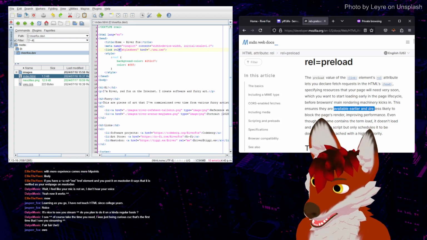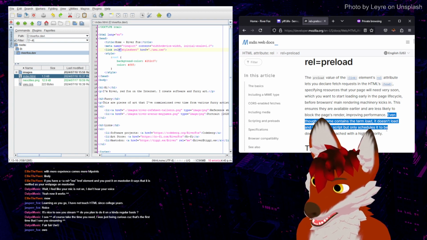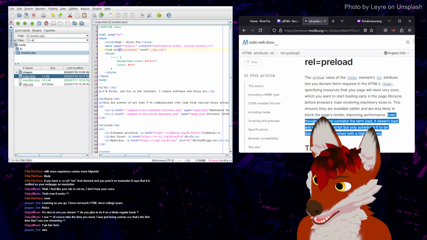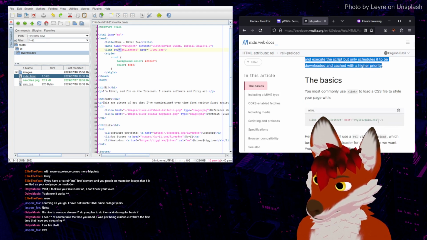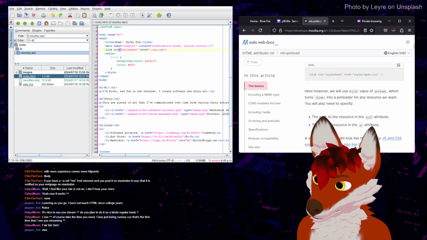It makes features available earlier and less likely to block the page's render, improving performance. Even though the name contains the term load, it doesn't load and execute the script. It only schedules it to be downloaded. It's cached with high priority. It's most commonly used for style sheets. However, we will use rel preload, which turns links into a preloader for any resource we want.